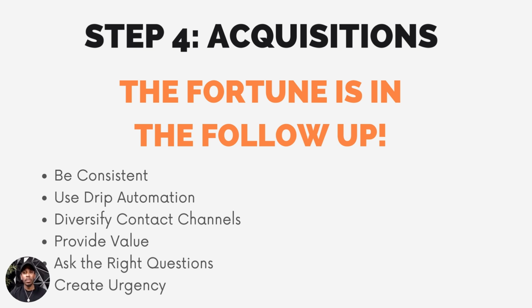So here's a few tips for following up. Number one, be consistent, right? You want to be very consistent when you're following up because you want to be able to stay top of mind with the seller when they are ready to pull the trigger to sell that property. Regular contact demonstrates professionalism and persistence.